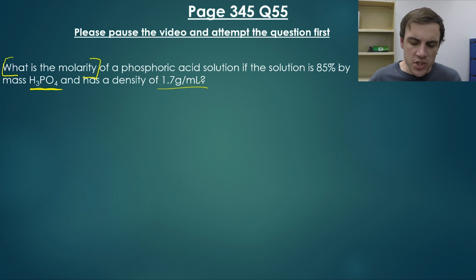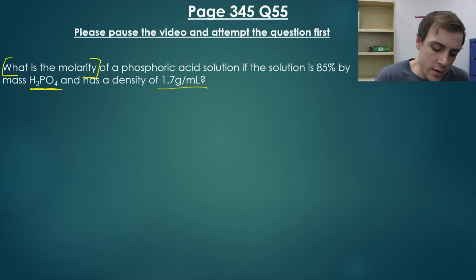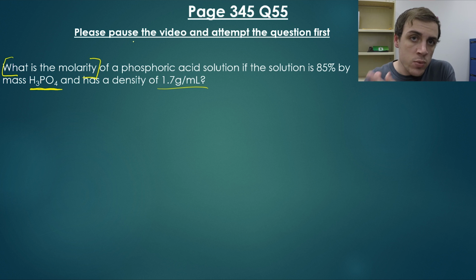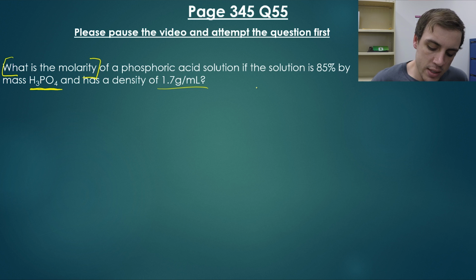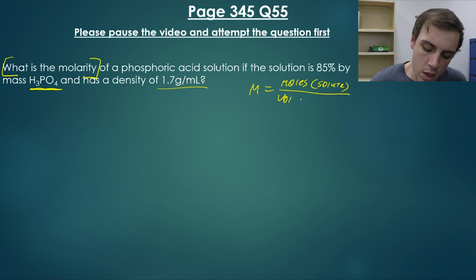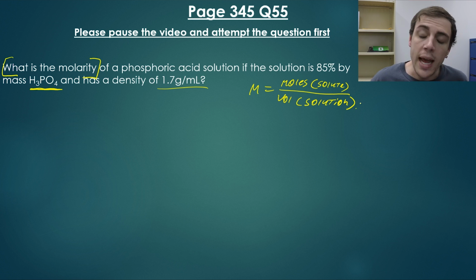This is one of those questions where we look at it and just go, well, where do we start? What do we do? The answer is we need to look at what we have to find. So this is where I look at what they want at the end, and we work our way backwards. So molarity is equal to moles of the solute over volume of the solution. Now I've got a little bit of a target as to what I need to find. Now, we need to find the volume of the solution. So how can we do that?